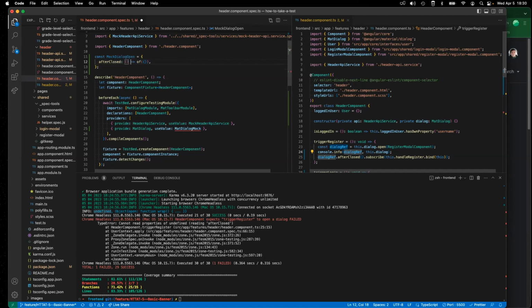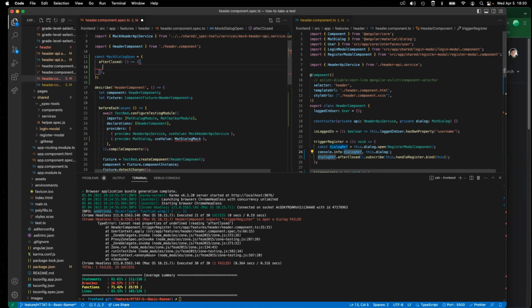And after closed runs a function that just returns an object, and that object has subscribed. And this is a really fancy function here. It returns an empty object. As complicated as it got.